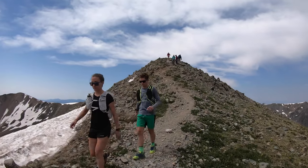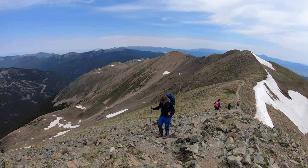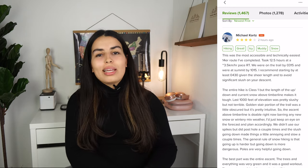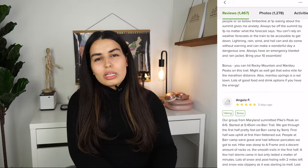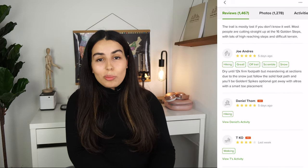Alongside choosing the right 14er is doing enough research online — reading about that specific climb, maybe engaging with the community in public forums, or even reading reviews on the mobile application AllTrails. I personally would go to AllTrails and read the trail description and then read reviews from hikers who had done the same climb before, paying attention to any trail hazards or specific wildlife to expect. Doing this reading online makes sure that you are well informed to help you plan and prepare.